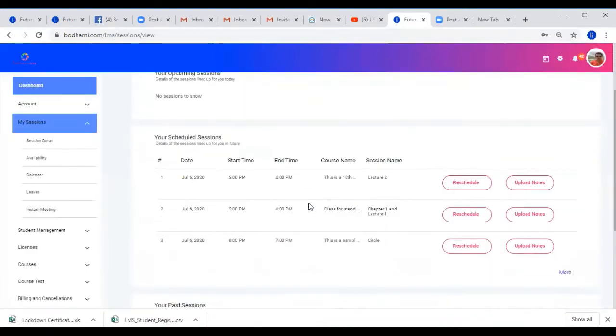And 1 hour before the class, a batch job will run and it will send the information to students, saying that you are added to the course. That information will also go when you're adding the student to a course.